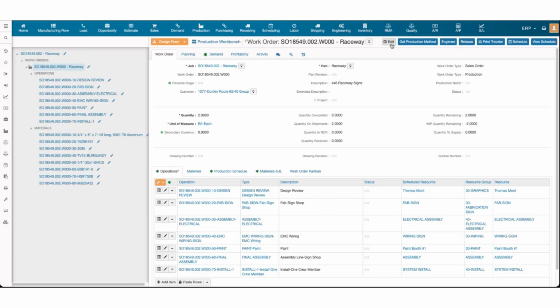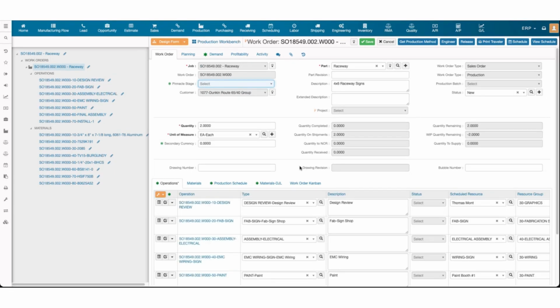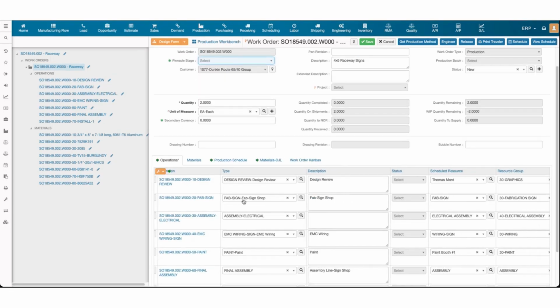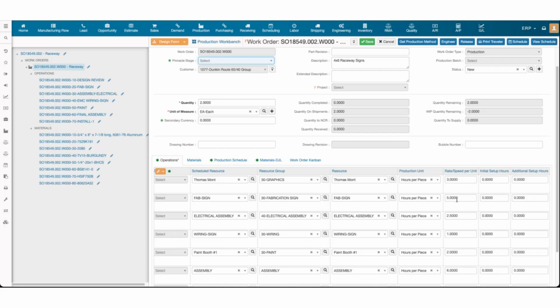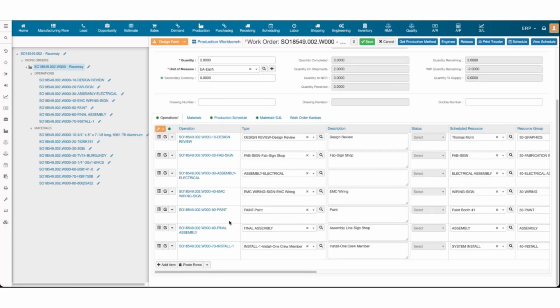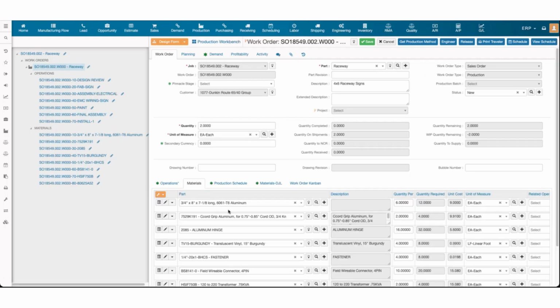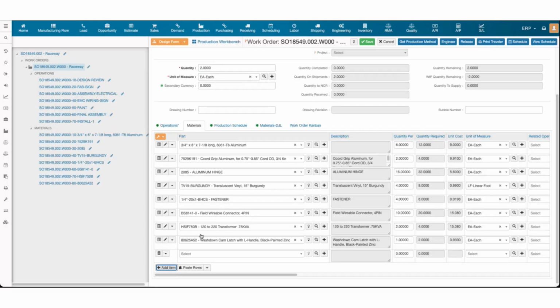And here we could change the amount of time on a given operation. If we need more time in fabrication, we'd be able to edit the amount of hours here, and how we format these tables. We can move those columns up. So if you're constantly changing the amount of time, adding operations, or changing material quantities, we can adjust these views so that it becomes an easier process.